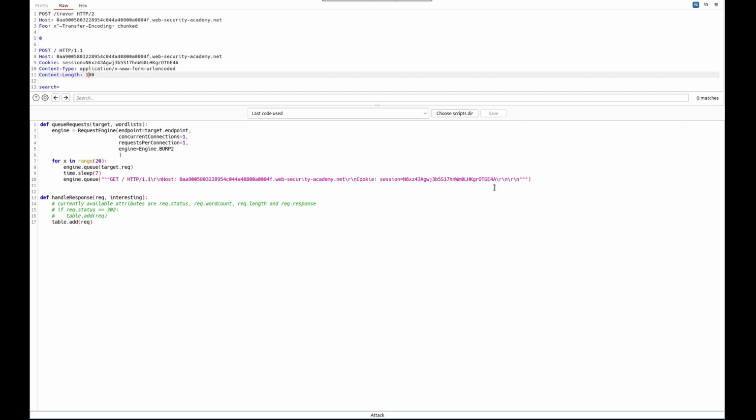Yeah, when we're getting it with the same cookie. So their request will attach here. That looks good.